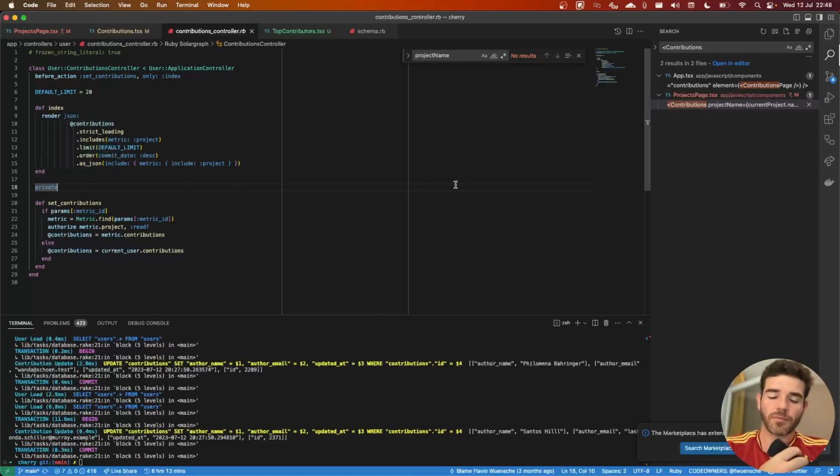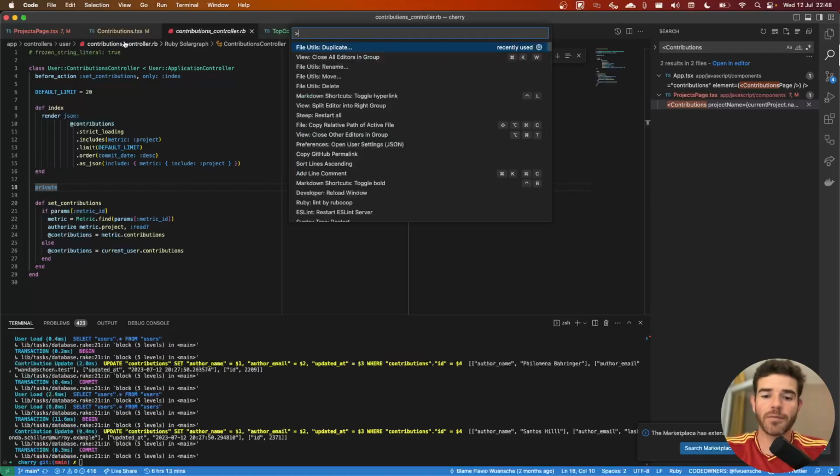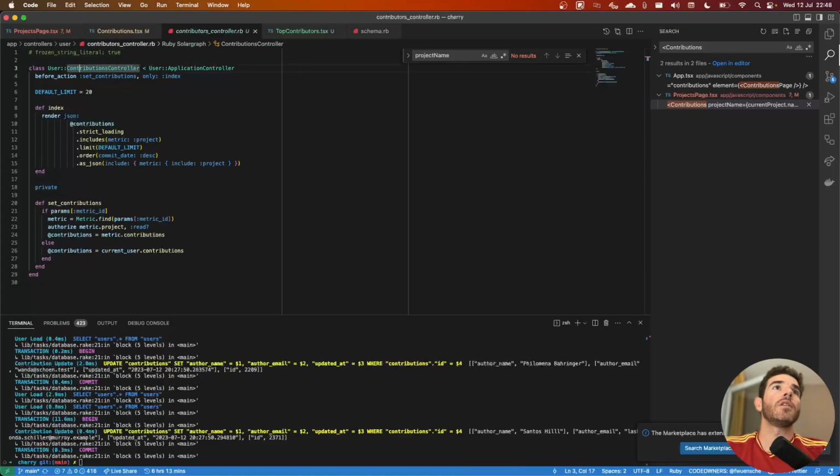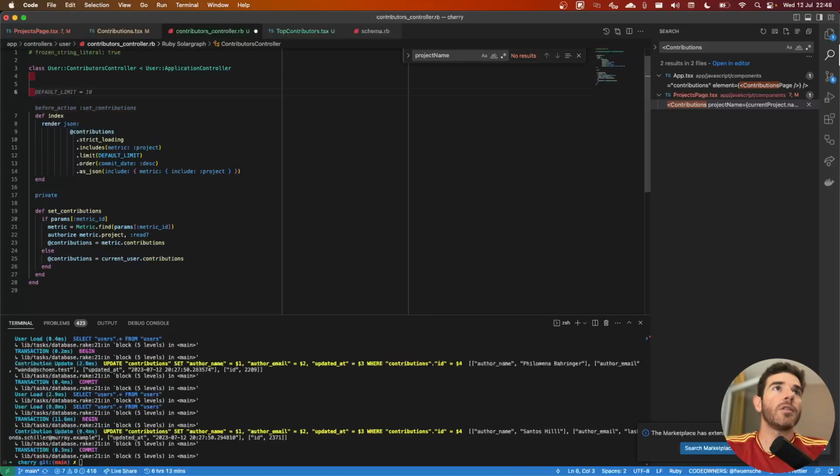Okay. So for the endpoint, we're going to create a new controller. I'm going to duplicate this, and it's going to be a contributors controller. And this is going to be here, contributors controller. Before action, set contributions only, index no, default limit no limit.